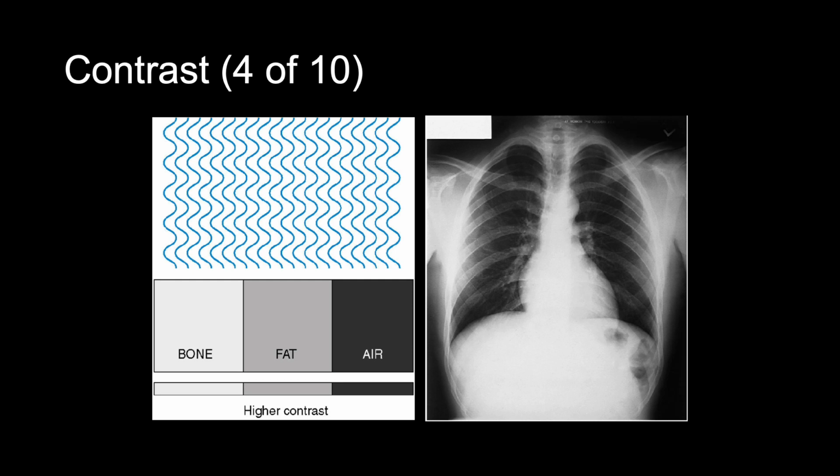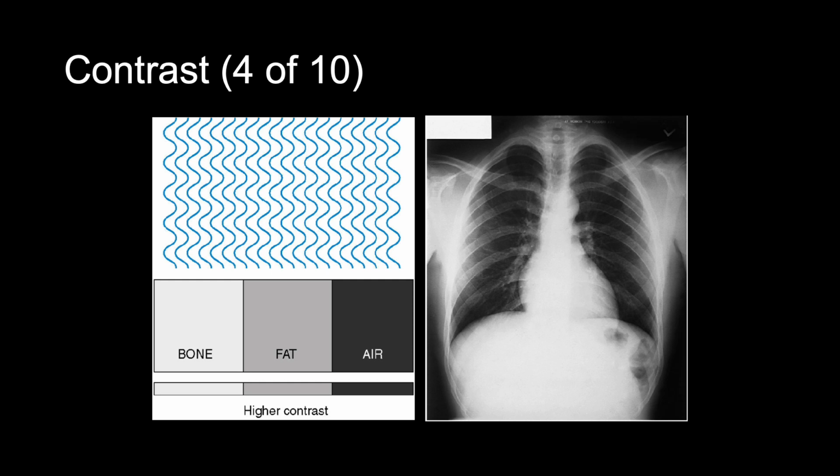The chest is composed of tissues that vary greatly in X-ray lucency, such as the air-filled lungs, the heart, and the bony thorax. The anatomic region creates high subject contrast because the tissues attenuate the X-ray beam very differently compared with the abdomen for the same beam quality. Looking at the figure on the left, where it says bone, fat, and air, this is showing high subject contrast. So higher contrast results from great differences in radiation absorption for tissues that have greater variation in composition.